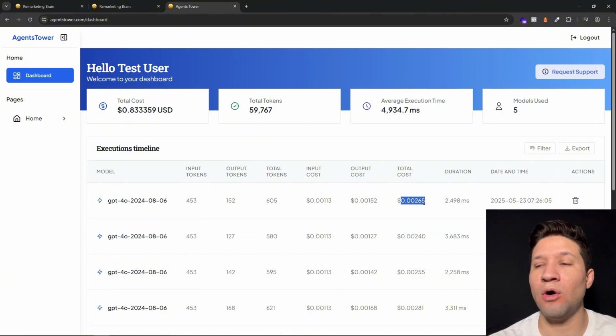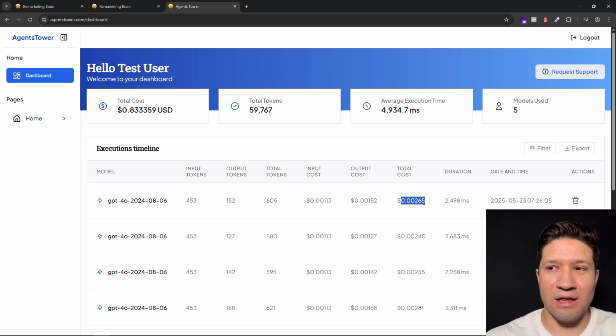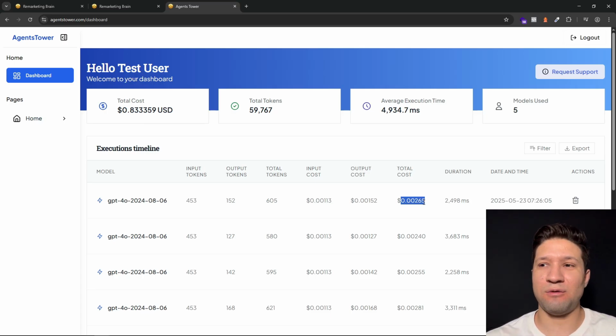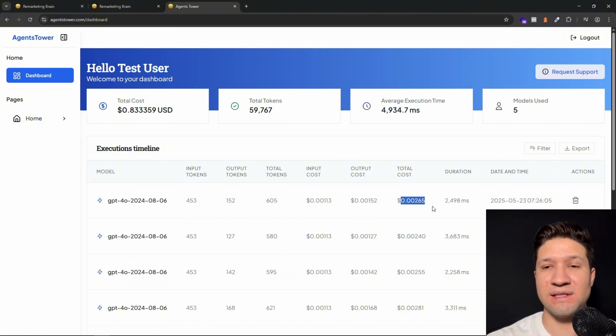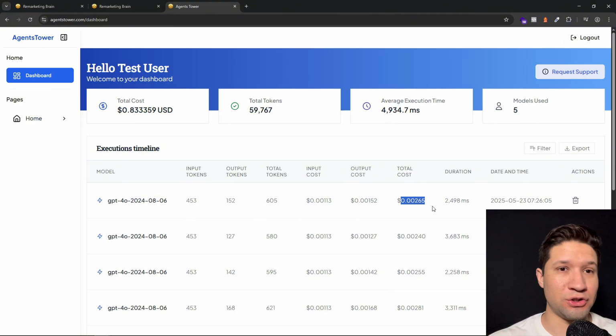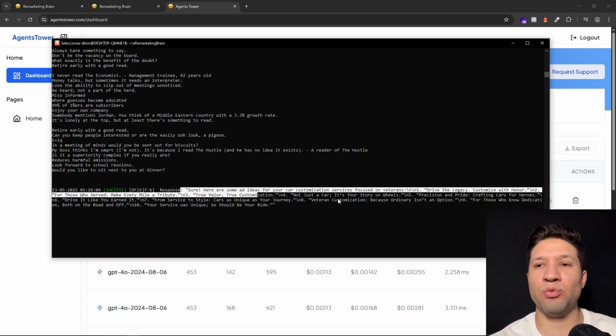So that's $0.00265 US. I mean, it doesn't sound like a lot, but it can be a lot if you are working with hundreds or thousands or more API executions per day, per hour. I don't know at what scale you're working, right? So this can get really expensive really fast. That's why we are working on this, so that you can keep costs under control for your AI API calls.